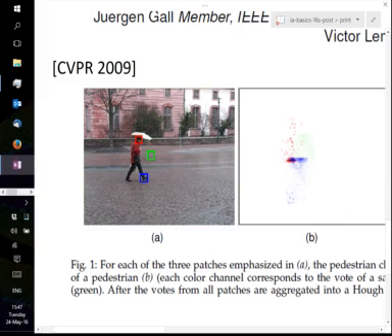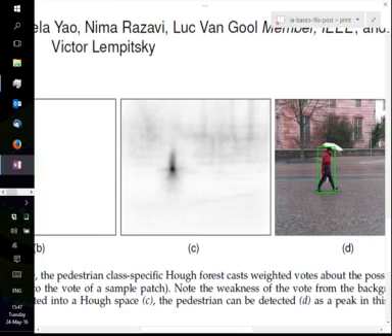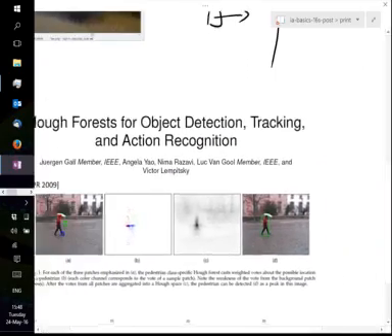And now this happens for every patch in the whole image. And then these votes are being aggregated, as you see here. And then, you look for the distinct maxima in this space. By distinct, I mean that sometimes you have two maxima which are really close by, and then you use a greedy procedure. You start with the strongest maximum, and you say, this is a detection I believe in. You suppress all nearby maxima, and then you iterate over this because it could be that there are multiple humans in the image.